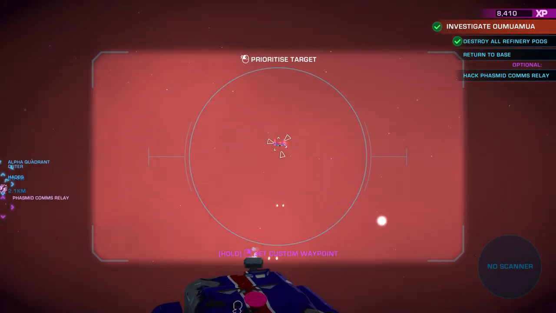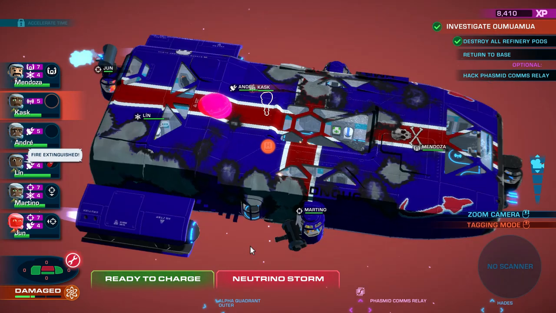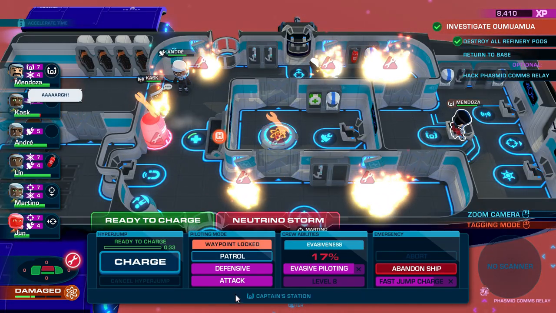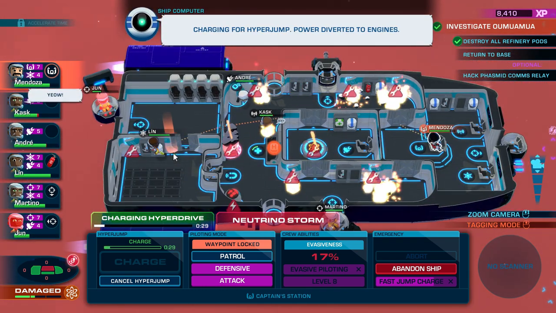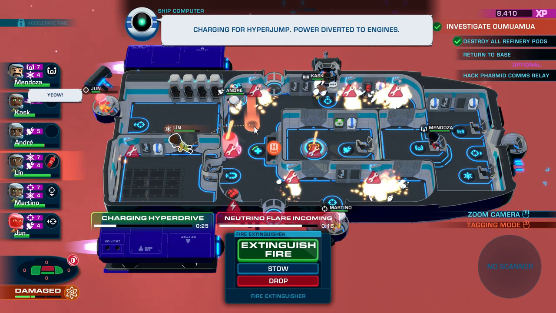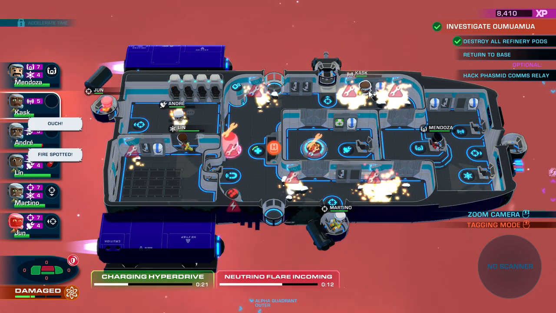Oh, I've got enemies to take care of as well. And I just need to... Oh my god, look at all this. Oh no, this is crazy. Cask is on fire. Cask is on fire. And I've got big fires now raging in the ship whilst being attacked by enemy. Oh, this is not good at all.